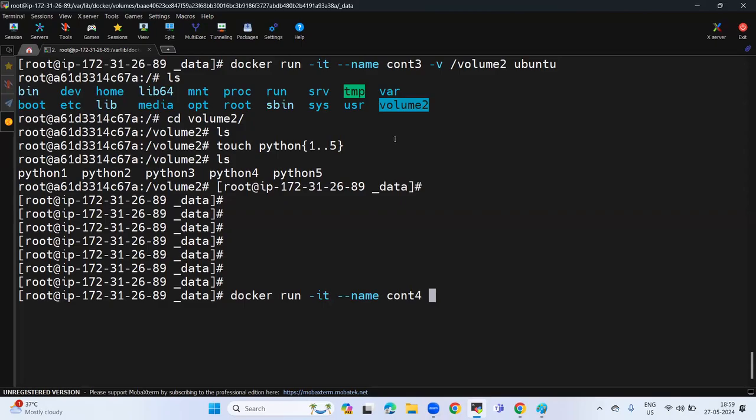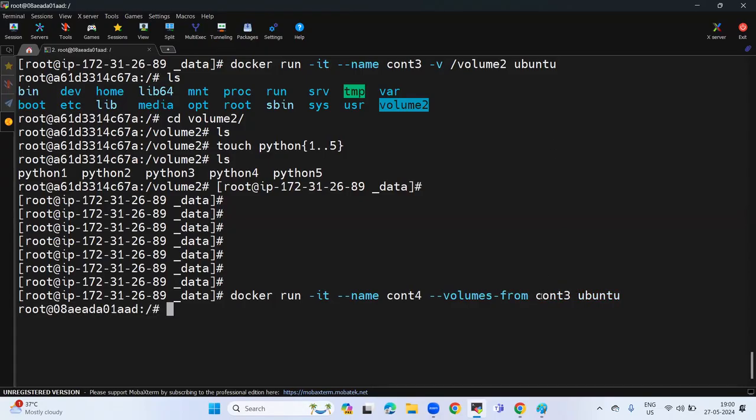No, not to create. I want to share the volume. So first of all, it is a basic command, okay? But you are sharing the volume from which container? --volumes-from container3. Now, whatever the volume in container 3 will come to container 4.